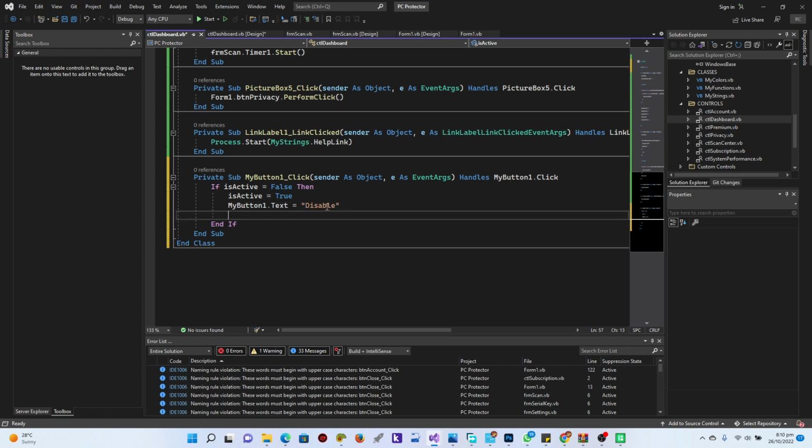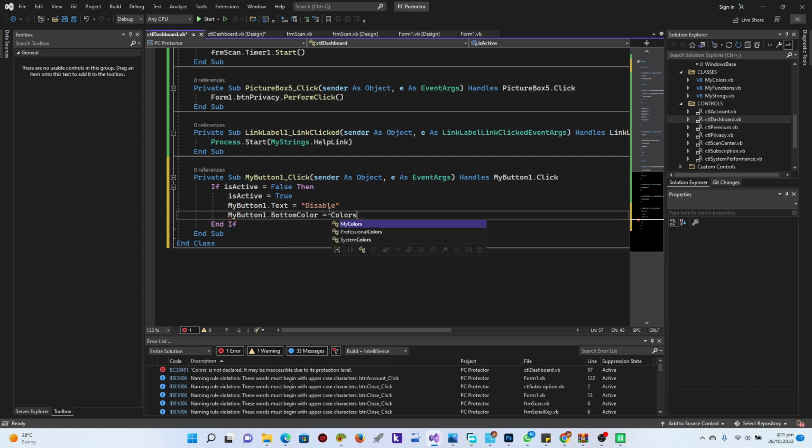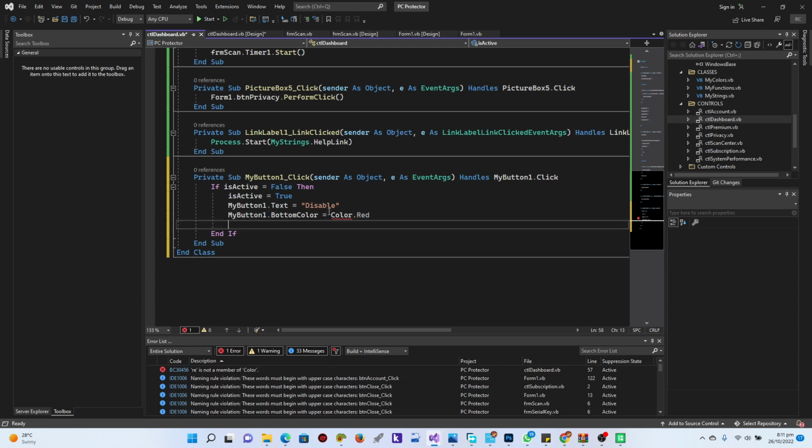So you just say my button one dot bottom color is going to be color dot red.